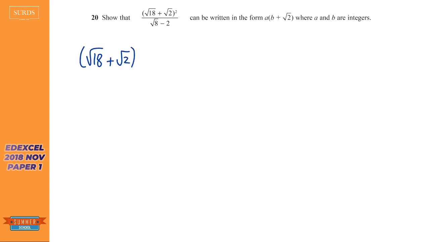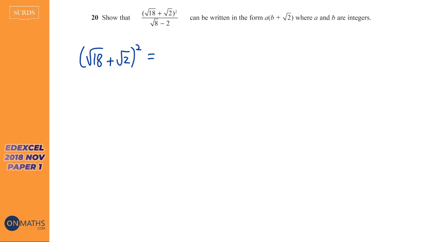And a good idea in this, if you can't simplify the fraction, so if there's not a root 18 plus root 2 at the bottom that we can cross out, which there isn't in this question, what we're going to do is we're going to expand it, because chances are that will help us later on. And sometimes I'll expand something and then look back and think, oh, actually, I probably could leave it as the factorized version. Maybe that would make it easier. But normally my instincts are to expand anything.